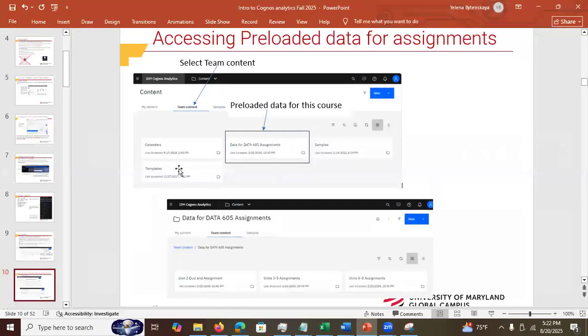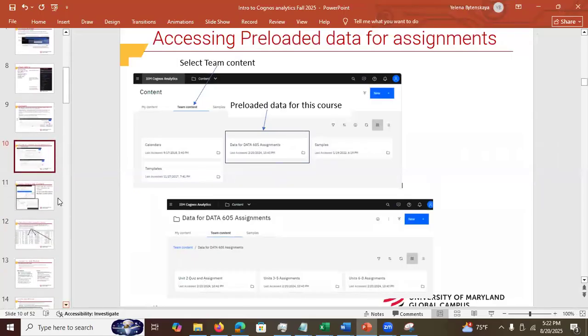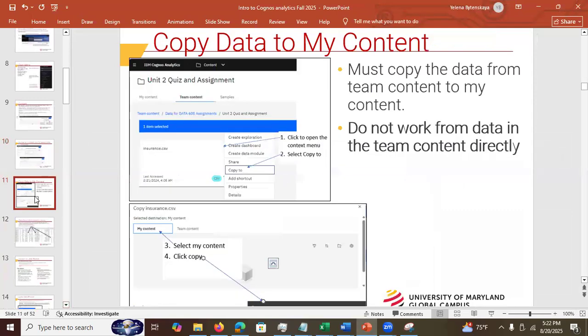So this is the data for assignments. I showed you where it is, right? And please try to make sure that you understand what I'm trying to show you, okay? Here I'm repeating it again: you must copy the file to your area, to My Content.